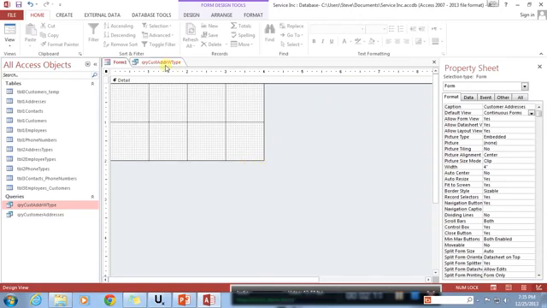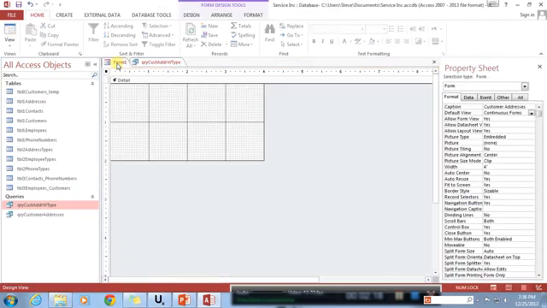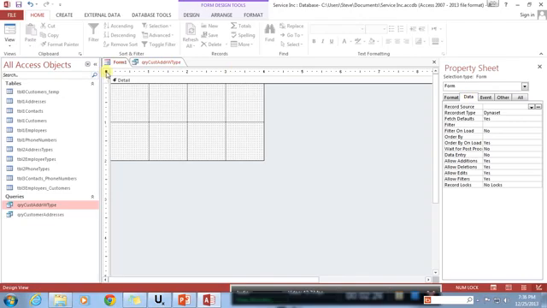Alright, so what I need to do is that thing that I was mentioning before called binding. I need to bind this query to this form. And the way you do that is you click on the Data tab. Again, remember, make sure you've got the square here in the upper left-hand corner. That means that I'm actually accessing the Form 1 control, the whole window, and I'm going to set its record source. So I click on the Data tab, go to Record Source, and in the drop-down box I have the option of all of the tables and queries that I've previously designed. I'm going to select Query Cust Address with Type.